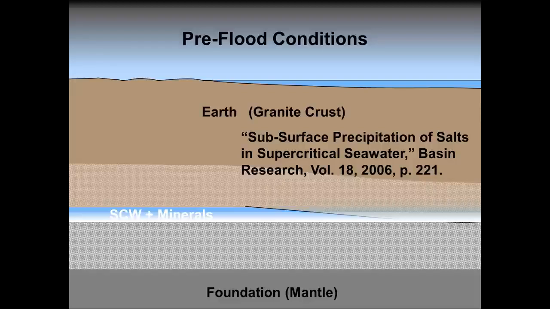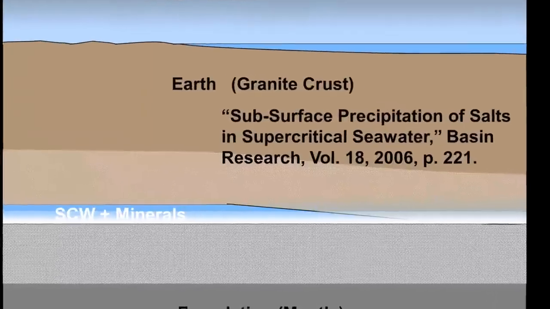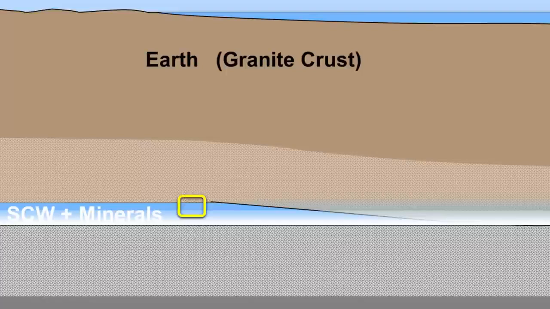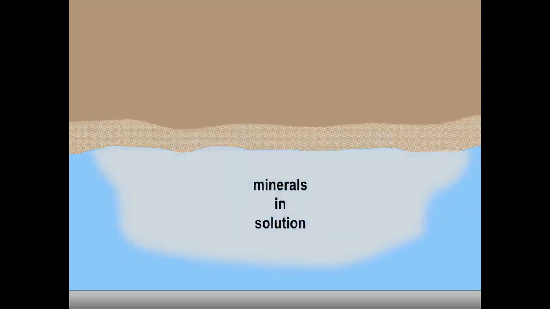The key is understanding that the precipitation of most of Earth's limestone was not organic in nature but chemical and did not occur on Earth's surface. Rather, it occurred deep down in the supercritical waters of what the Bible calls the Great Deep. So before the flood, sealed far below Earth's surface, supercritical water dissolved many minerals from granite as temperatures rose in the subterranean chamber. These minerals were broken down into more basic molecules, elements and ions of sodium, chlorine, carbon, calcium, copper, oxygen, aluminum, magnesium, and iron, all dissolved in solution with supercritical water.